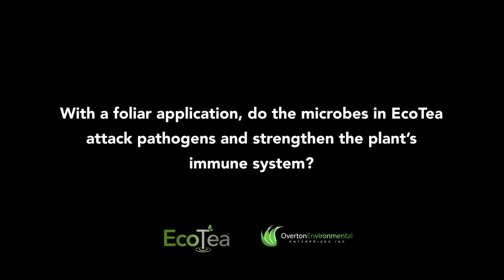You're talking about something like induced systemic resistance. In this particular case I would say not necessarily — that would be more of a root action. What we're trying to do is colonize a leaf surface with microbes that will out-compete pathogens for resources. If a pathogen comes in and you've already got an ecological community on that leaf surface, there's really not a lot of places for that pathogen to go. The other mode of action would be through the actual production of antibiotics, specifically targeting microbes that colonize the leaf surface but also produce antibiotics that help to mitigate pathogen stress.